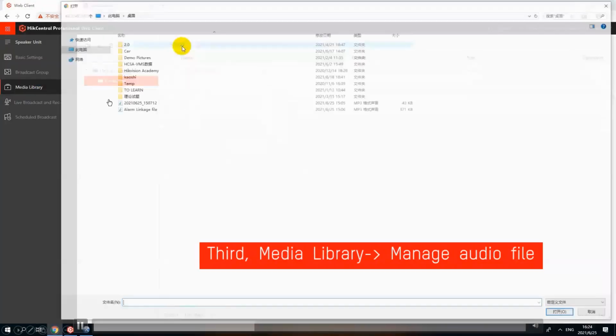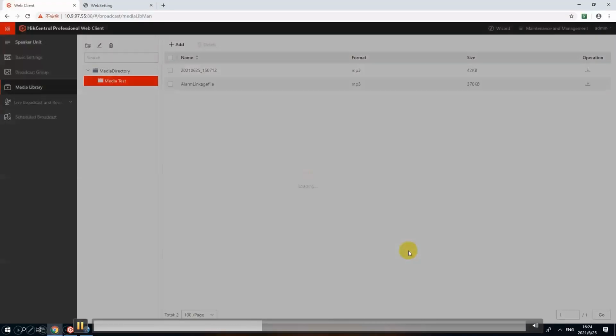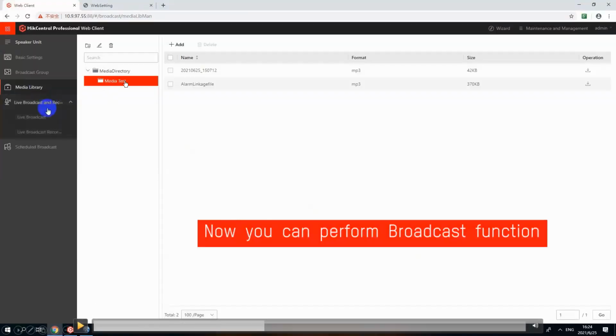Then the media library, we're going to add those audio files that we want to have ready for whenever we want to broadcast. So we're going to give it a name, media test, okay, in this case. So we're going to add multiple files under here, right? And then later, we can just choose a file from a drop down to say, right, play this file now, play that file now. You can see the MP3, and I'm sure WAV files as well. WAV files and MP3s are both supported.